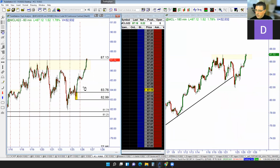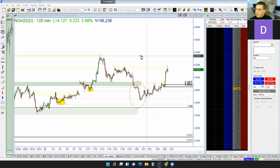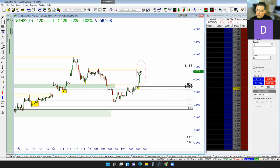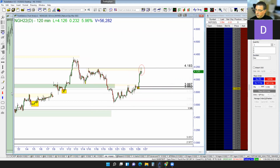And crude oil is also just hanging out there. Nothing really great to see on that. What I'd also like to watch is natural gas on this higher time frame. Natural gas has a breakout area above that 4.138. Right now, we're going to be looking for a leg base group of candles somewhere in that area for the breakout.